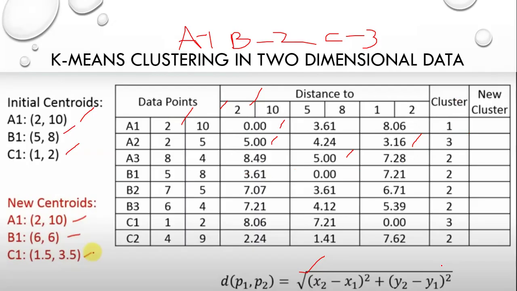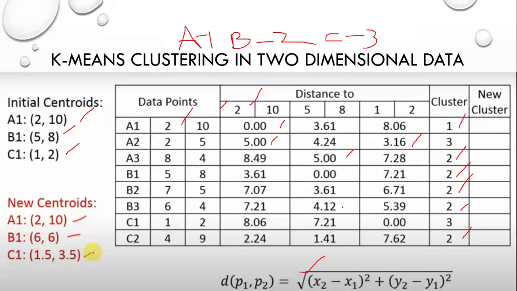Once we have filled up the entire column, we have to find the new centroids. First we have to fill up what items come under each cluster. If you take only one data point in cluster A1, we will write that one as the centroid. Under B, which means cluster 2, there are these 5 points: 1, 2, 3, 4, 5. We have to take the average of these 5 points, and that will be the centroid for cluster B.